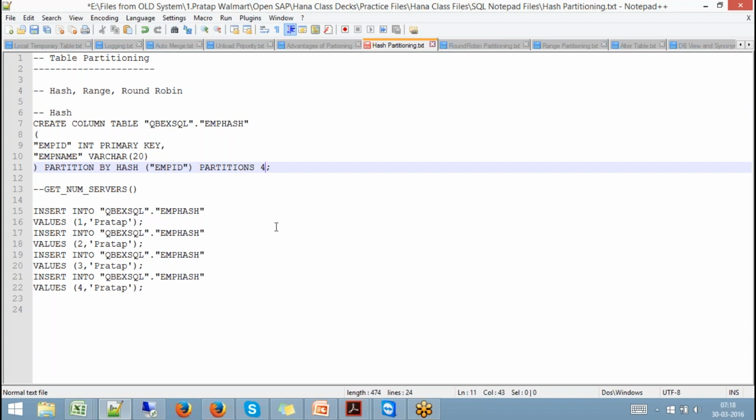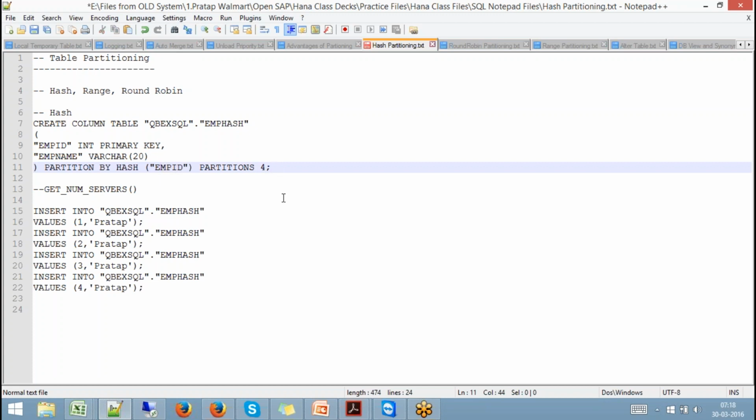Yeah, I'm coming to that. Now she's asking, the column I'm using for partitioning, should that be a primary key? Yes. For hash partitioning, the column you're using for partitioning must be a primary key. Suppose I have two columns as primary key, the hash partition must use both the columns. The complete primary key must be used for hash partitioning. So when you're partitioning a table using hash partitioning, the complete primary key must be used.